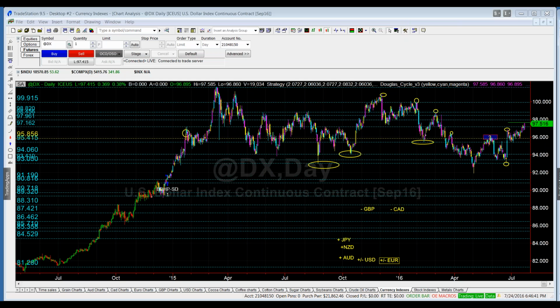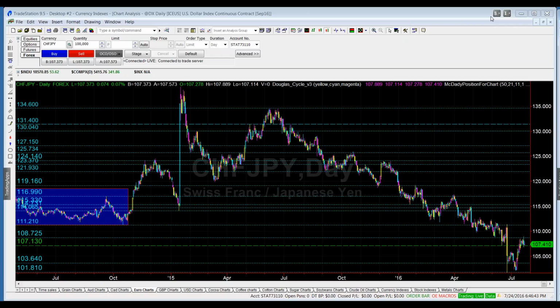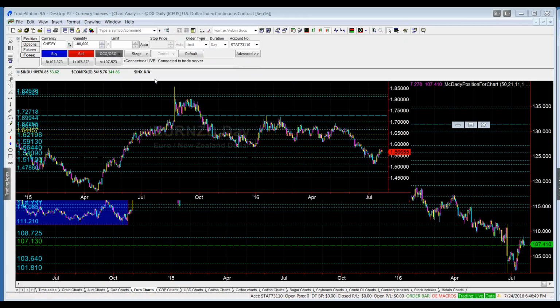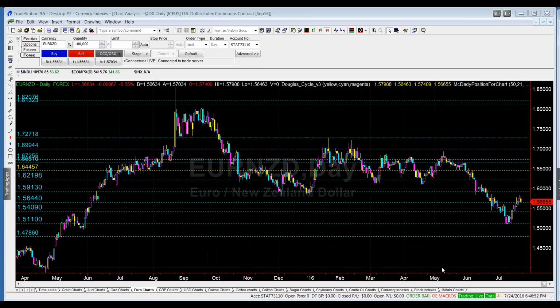If we go to the chart, let's see the Euro New Zealand pairs. As you can see, it has been coming down, and from last week, this was the buying point last week. The trade from last week was to buy the Euro New Zealand at 154.09. Right there, this was the buy. It took you from 154.09 to 156. That was a good 200 pips to the upside from last week.